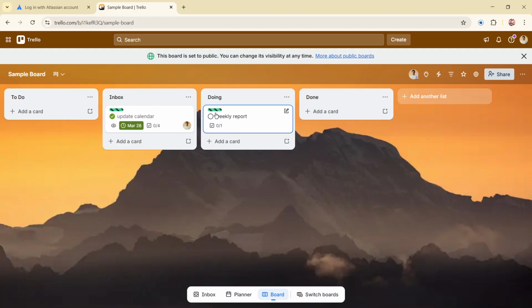One quick tip before you go: if you work with a team, try to keep label naming simple and consistent so everyone understands them the same way. That small bit of organization can save a lot of time later.